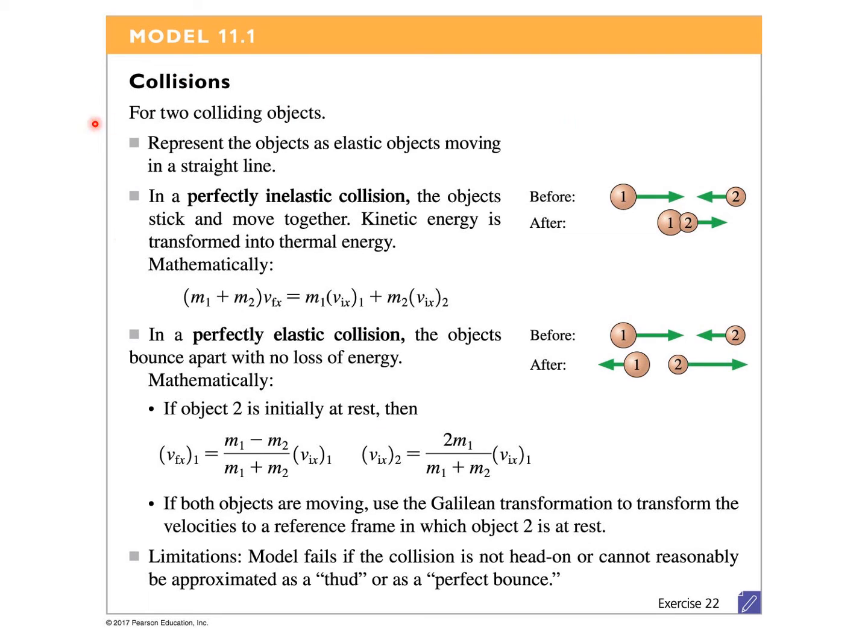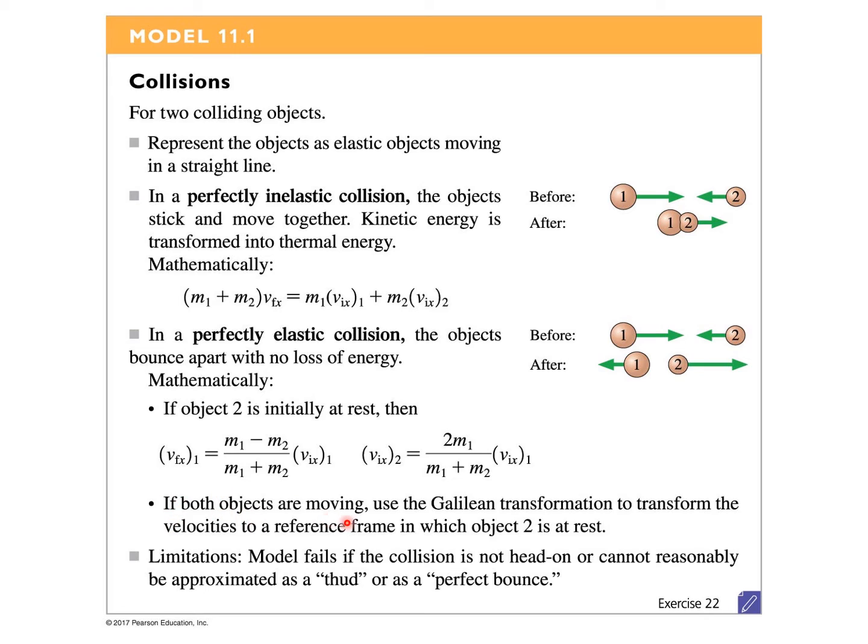So here we have a model for the collisions. Here we have a model for the perfectly inelastic collision where the 2 objects stick together. And then here we have the perfectly elastic collision where, again, this is for 1 dimension, kinetic energy conserved, what these equations happen to look like.